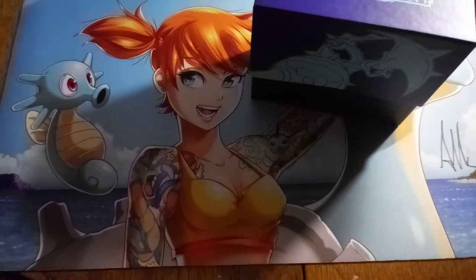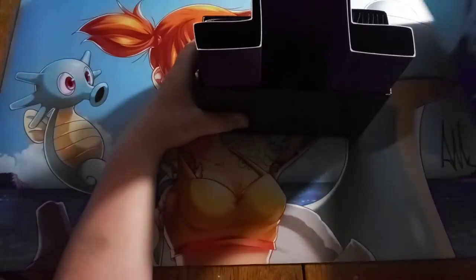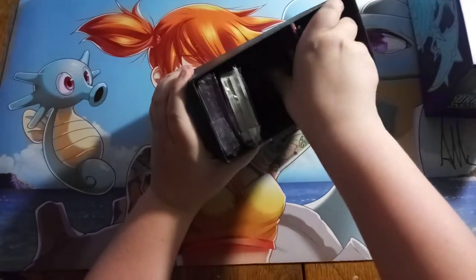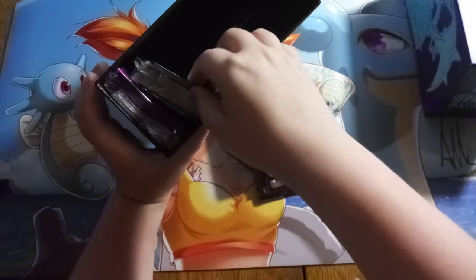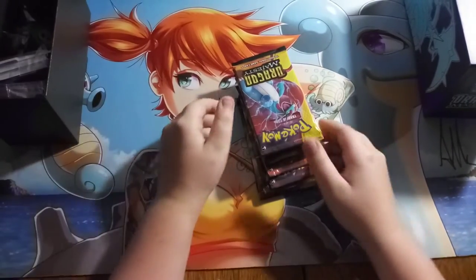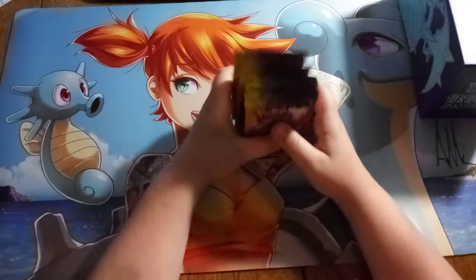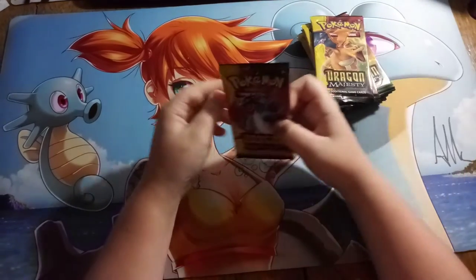So, just the starter stuff. And here are the packs. So we need to take out the other stuff that we don't really seriously need to take out. Yeah, that's it. Okay. Here, give me that box. Okay. So, let's get into it.